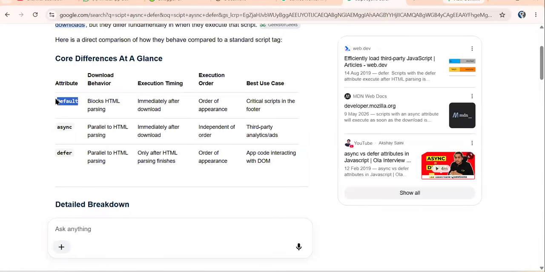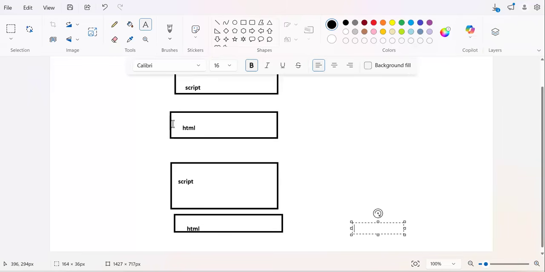So see, this is what I told you, that is the default behavior. You don't add anything over there. But if you add async, the downloading starts in parallel. Let's say here you don't have an inline script, but your external JS is there. You have a script tag, but the src is an external JS you are loading. So first it has to download, then it will execute, then it will render. Here also, let's say external JS you are loading. First it will download, then it will execute, then it will render. This is normal. But if it is async, the download will happen in parallel.